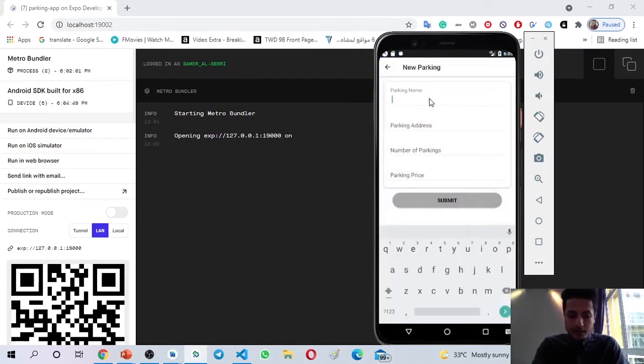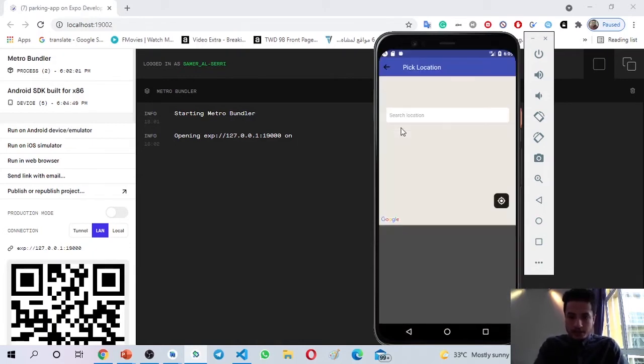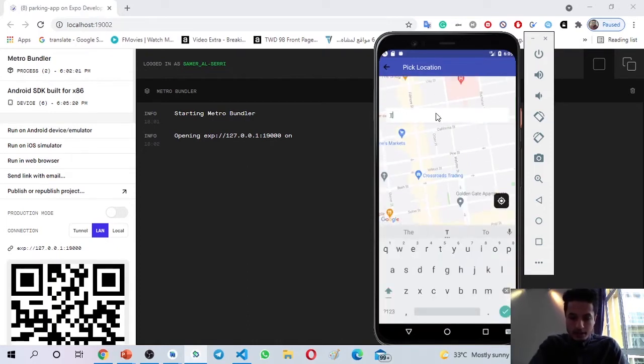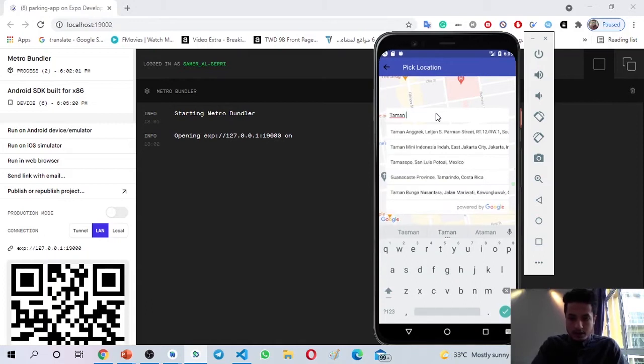Like if this parking name is Symphony Parking, and he will register the parking address. If this parking is in Sunway Batu Cave, it's in here.